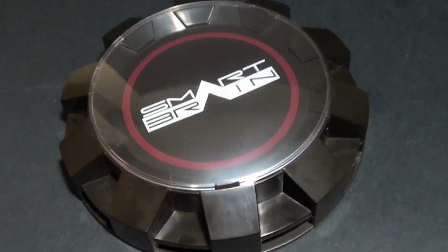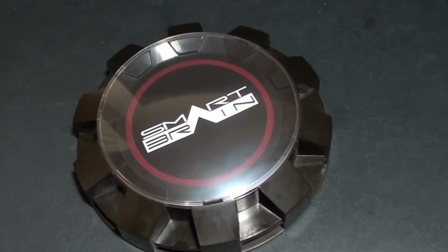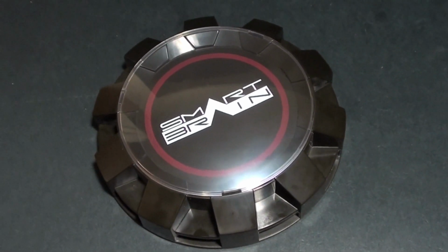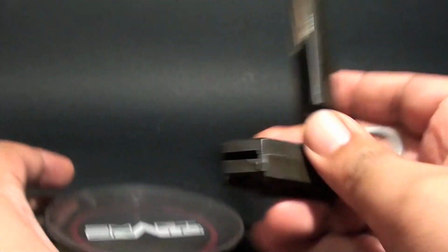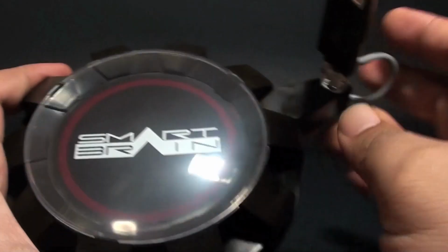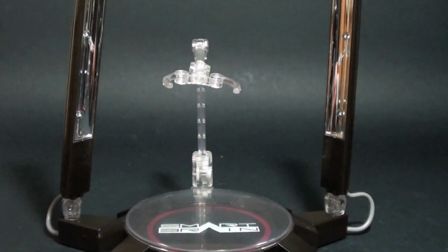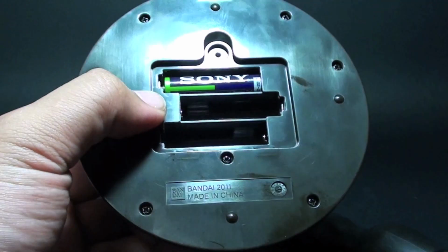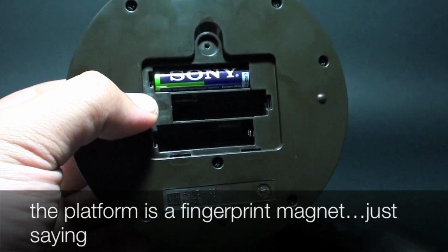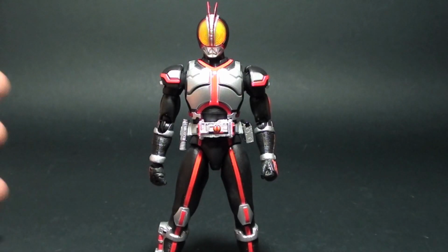The main reason you are buying this is the glowing stage. The stage is a platform with a clear dome covering the Smart Brain logo. You can place the two LED black lights in any of the 10 sections around the platform. Since you can't make the figure stand on the clear dome, a clear arm is included, very similar to a Tamashii Stage Act 4. To use this stage, you need 3 AAA batteries, and the switch can be found in just one of the panels. And let's inspect Kamen Rider 5's.